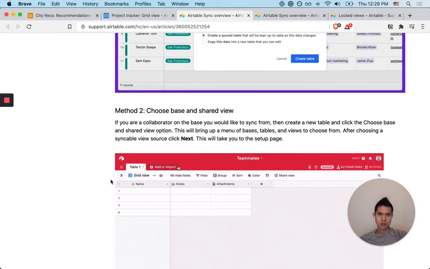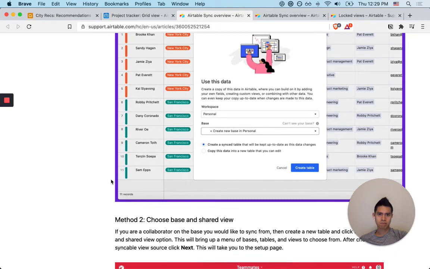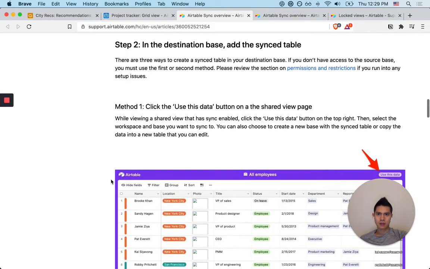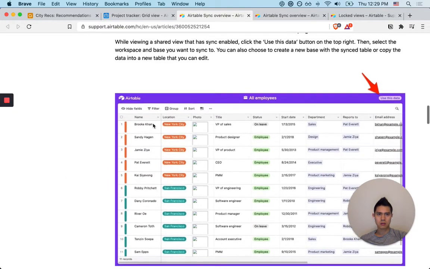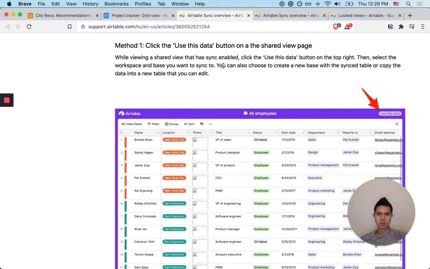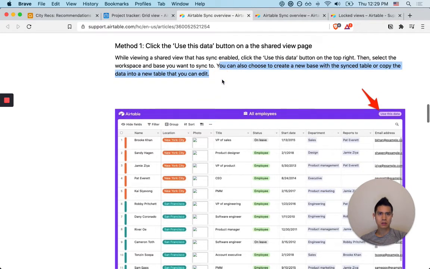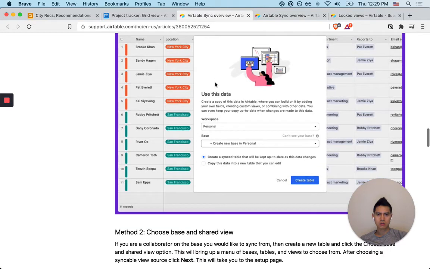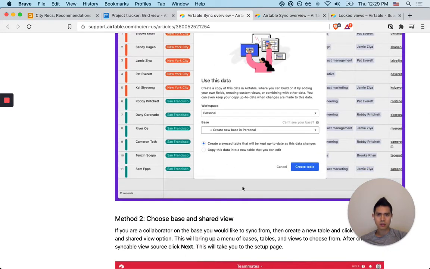Okay, I am very confused. I think I connected it in the destination base, add the sync table. Did that. If you don't have access, I'm owner on both, so it should be fine. Click the use this data button. That's what I did. Then select the workspace. Basically, you can also choose to create a new base with the sync table. Okay, this is what I did.